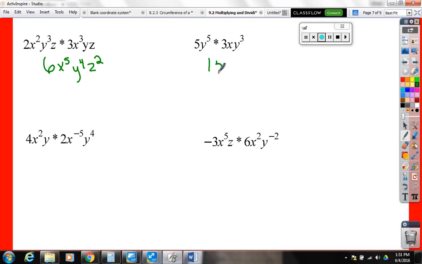15. X to the first, y to the 8. Good, and you put the x before the y, which is good. When we write individual terms, we go in alphabetical order. X comes before y in the alphabet, so you put the x first and the y. That's just standard, that's all. This isn't English. Okay, Jada, do the next one.